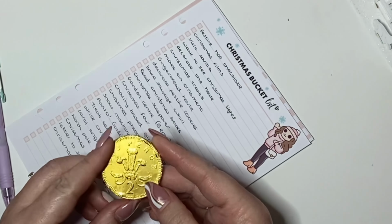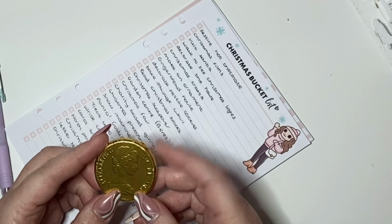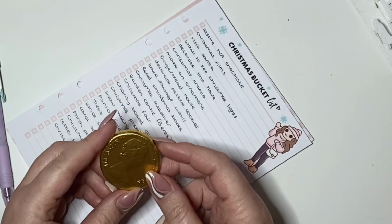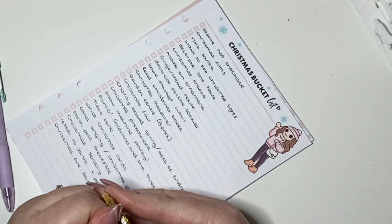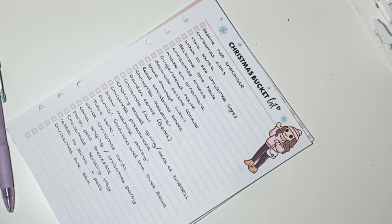So I have a 2p and a 5p, and it looks like the normal 2p and 5p, apart from the fact that they're not gold. A 2p would be copper colour, and a 5p is silver. But I like these ones. Any chocolate is good, but I like it when the imprint of the coin. Oh, there goes the rubbish. These are really thick ones. I can't remember where I bought them from, actually. And I bought them for my son's stockings, but they've not made it, so I'll have to buy some more.